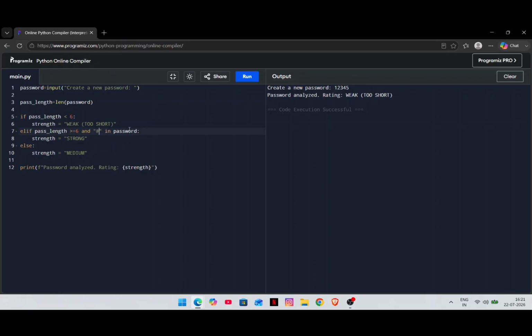Wait. Let's use hash and add the rate. Yeah. Wait. Let's take hash symbol for now.